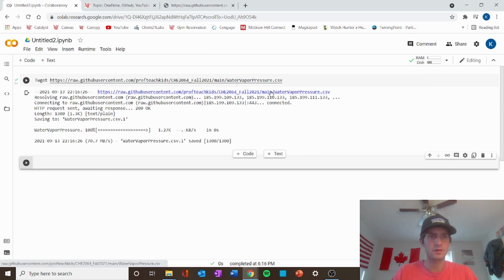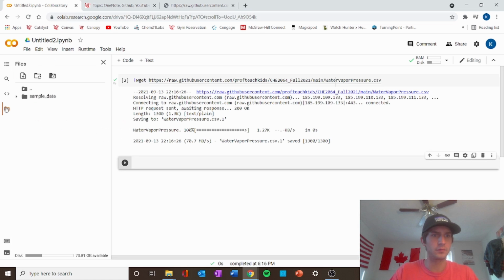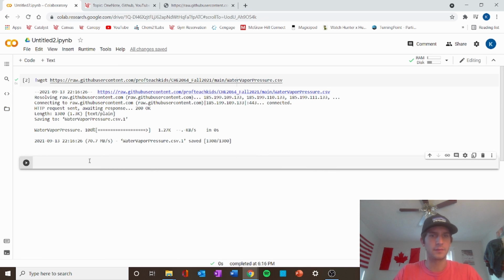You say Shift Enter, which shows it's working, and then we'll look at our files. We see our water vapor pressure file right there, and now we're going to start with the plotting of this data.